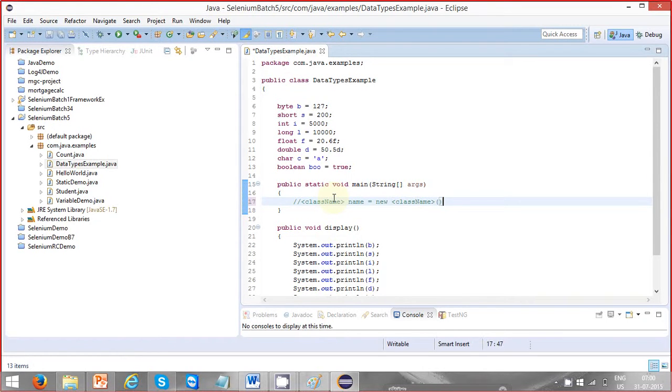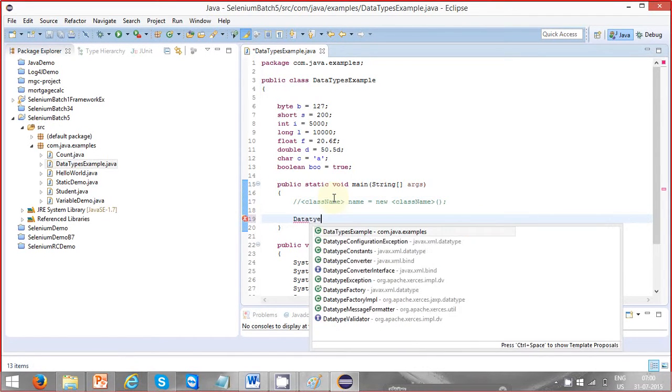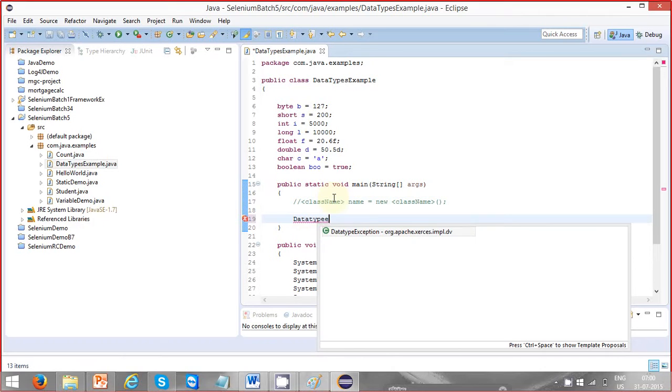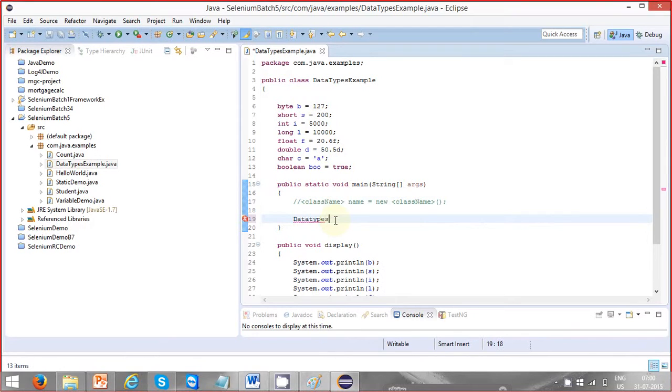Okay, so in the same way, let me define this data types example. Let me write some name, example equal to new data.